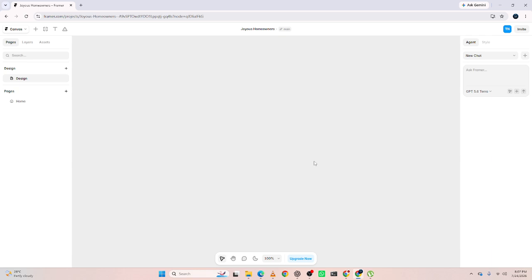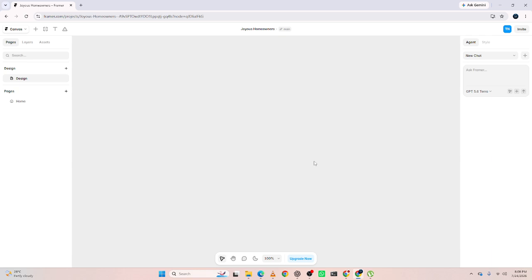To create a more professional website, keep your design consistent, use optimized images, limit the number of fonts, maintain clear spacing, and review every page before publishing. These simple practices improve both appearance and usability, and that's how to customize a Framer website in 2026.